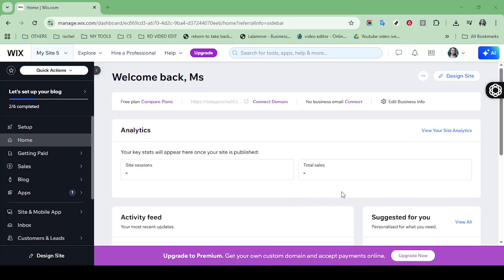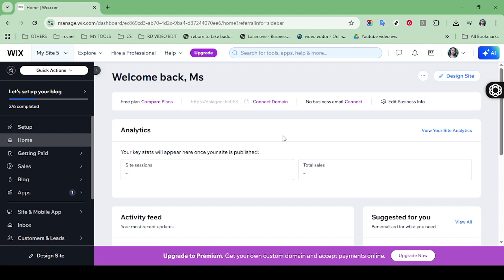In today's video, I'm going to teach you how to connect your Google AdSense account to your Wix website. We're really excited to get started because this process can help you start monetizing your site and maximize your earnings by displaying targeted ads directly on your site. So let's walk through each step together to ensure a smooth integration.